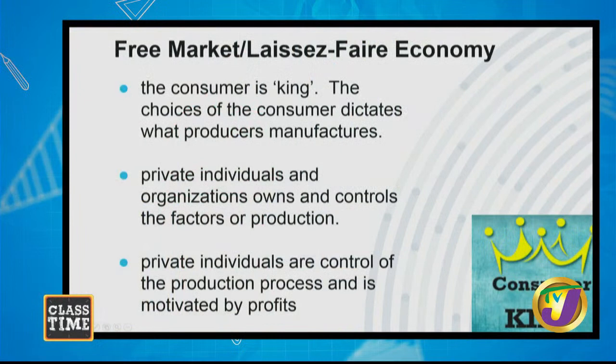All right, so it's here that private individuals and organizations own and control the factors of production, and because they control the production process, they are also motivated by profit. And that makes sense. If you're about making money, then you're going to produce what is going to sell. So again, just remember that under this economic system, the consumer is king.